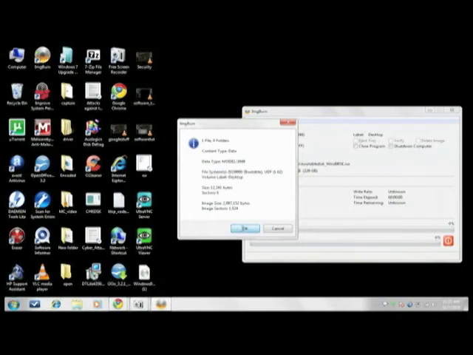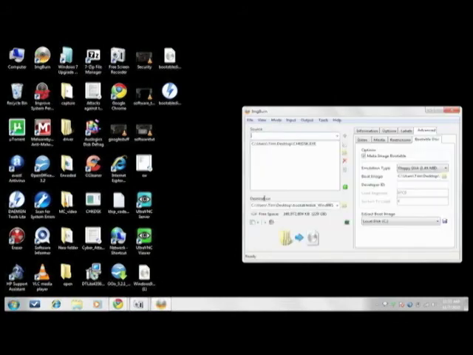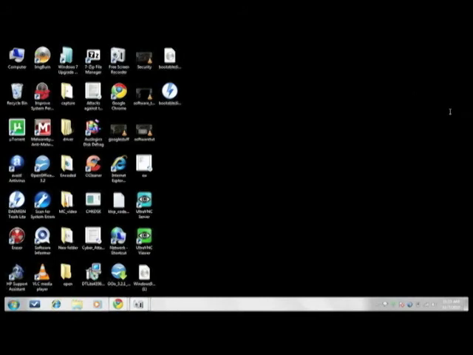We're going to click OK. You'll hear that noise showing that you have completed the operation successfully. Click OK. And then from here, we're not going to use this any longer, so we can go ahead and close our ImageBurn, because we're not going to use it right now. And here's the bootable disk underscore Windows 98 SE that we just created.